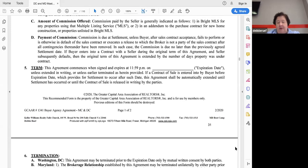Just like in Virginia, when you have an expiration date, I encourage you to calendar yourself on your phone, give yourself a 30-day, 21-day, 14-day warning to get an addendum signed to extend your expiration date. So let's say you look at this and you expire on September 15th and you're supposed to close on September 3rd on a property. And you think, oh, it's no big deal because I'm covered. But what about if the offer falls through, for some reason or other, buyer or seller, and it's voided? And you failed then to get an amendment signed to extend your agreement. And then your buyer goes, say, to a new home construction, you could be out of a commission. So same with your listings. Even though it says it expires and you have that grace period, don't take the grace period. Go through and get it signed.